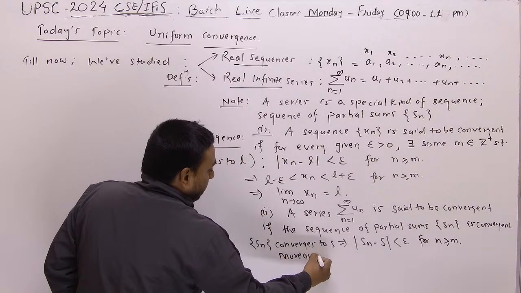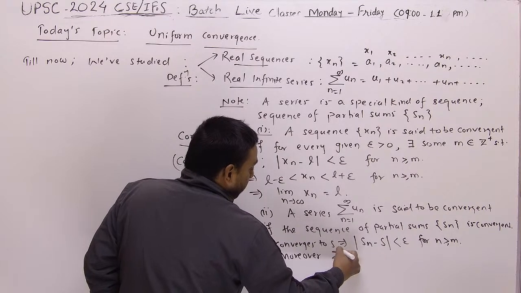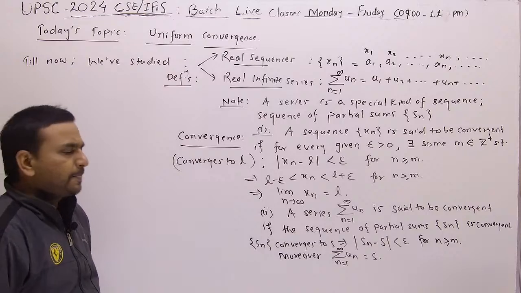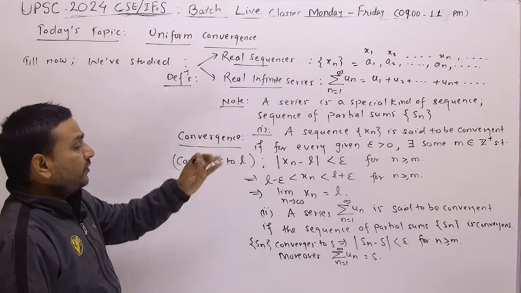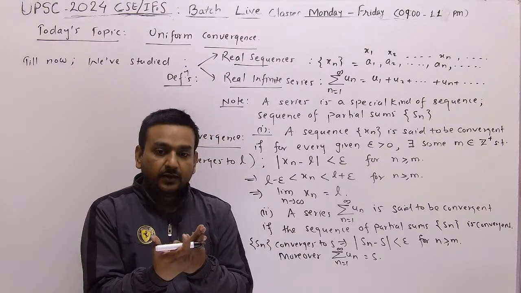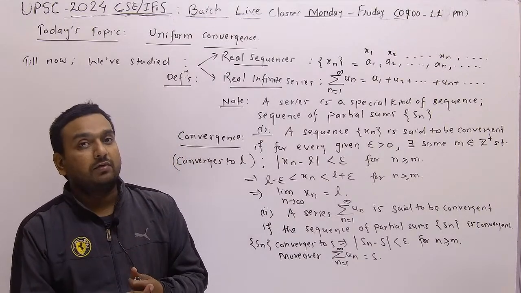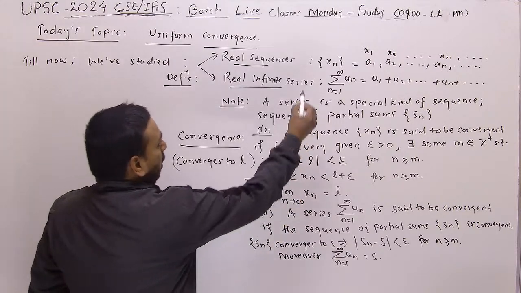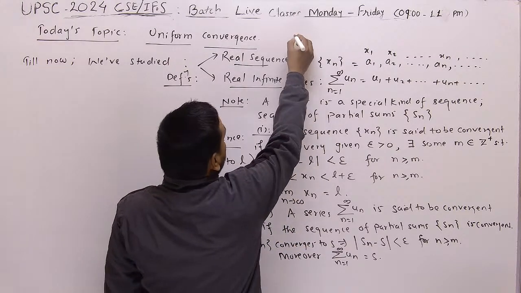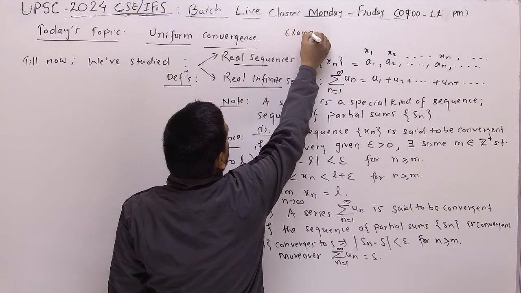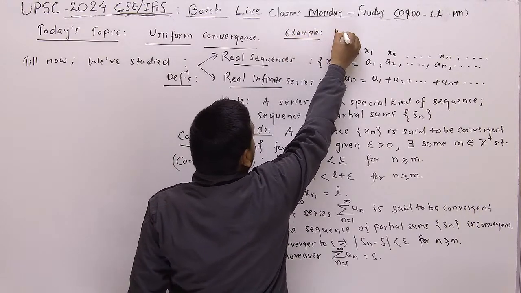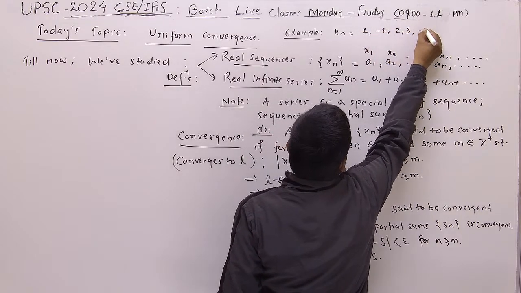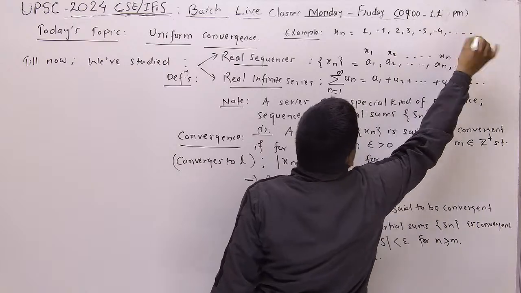Moreover, we say here कि summation n going from 1 to infinity un का value comes out as capital S. So these are some things which we have already at our hand, and now we are gonna learn about uniform convergence. देखिए ध्यान से, if you talk about sequences के लिए, तो example में if you observe, xn may be like 1, minus 1, 2, 3, minus 3, minus 4, or so on.